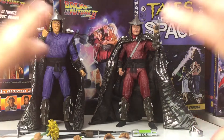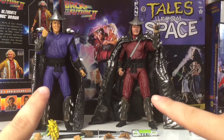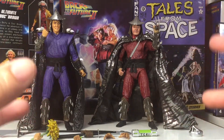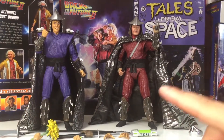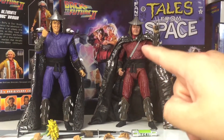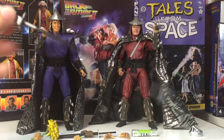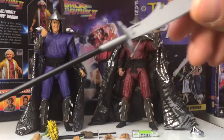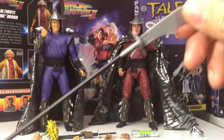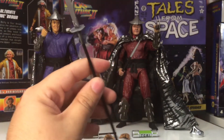I want to go in depth on the differences between the 1990 and the Secret of the Ooze Shredder because they are completely different — literally two different actors. The 1990 Shredder comes with his signature spear weapon that he fought the turtles with. The Secret of the Ooze Shredder comes with a bunch of weapons he never actually used in the movie, because he never really uses a weapon. But he does have this javelin spear thing — it's pretty cool for pictures and poses. We play with our toys, so it's fun to use our imagination.